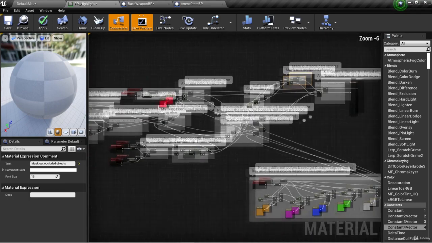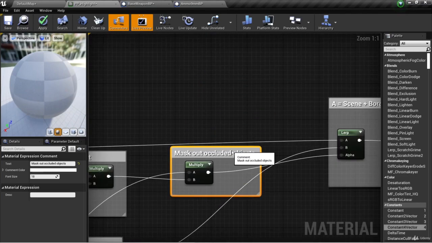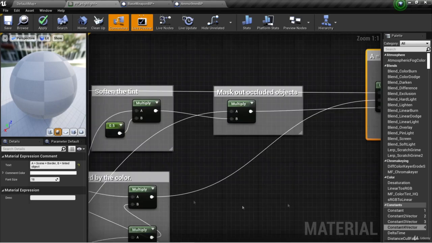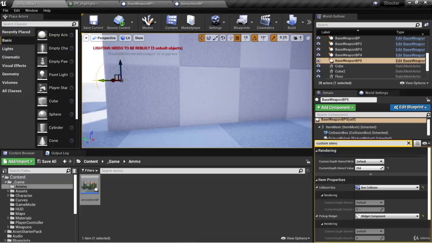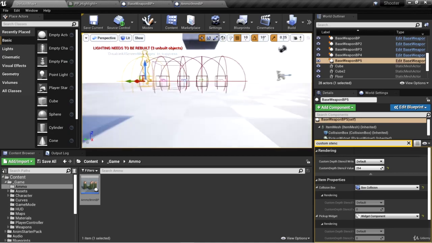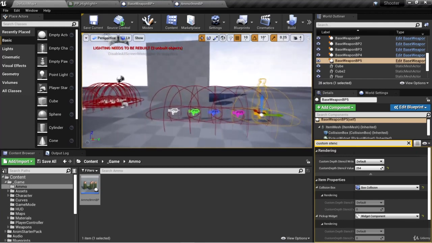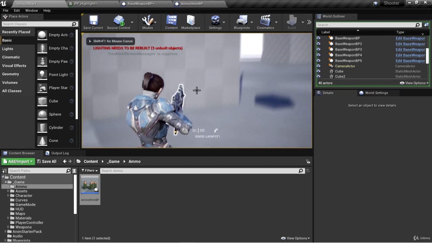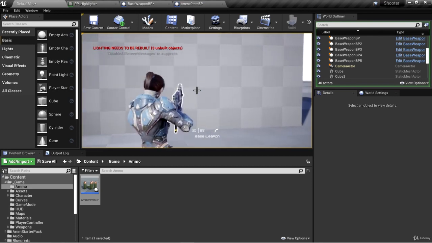Now it's getting a little bit spaghetti code because here in the materials editor, it can be a bit harder to organize. But that's okay. Once we create this material, then all we need to do is use it. Go ahead and apply this, and let's test this out. And there we have it. We cannot see the outline through the objects occluding our weapons. And we can go ahead and press play and see that our weapon has the tint, but it is not showing through any occluding mesh.